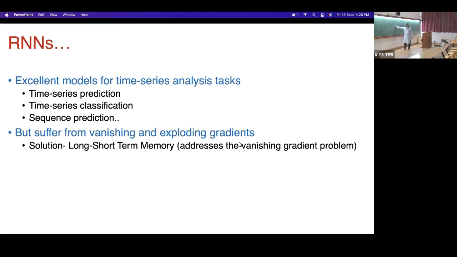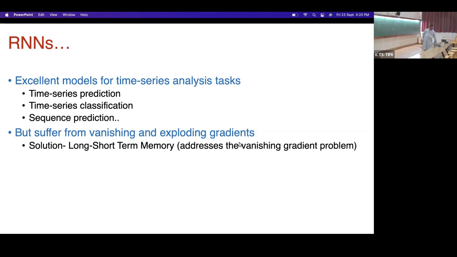This multiplicative term. Instead, if it is an additive term, then you won't have this problem. So a long short-term memory has this superhighway connecting one time step to another, but the interaction is additive, not multiplicative. At a very high level, that prevents the vanishing gradient problem in long short-term memory, but it can still be exposed to exploding gradients.